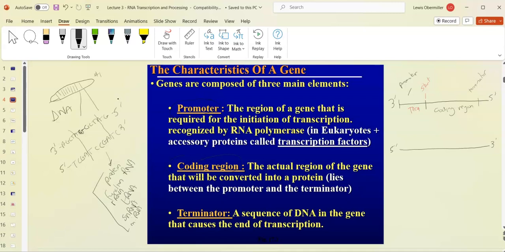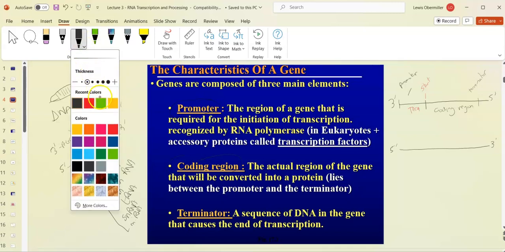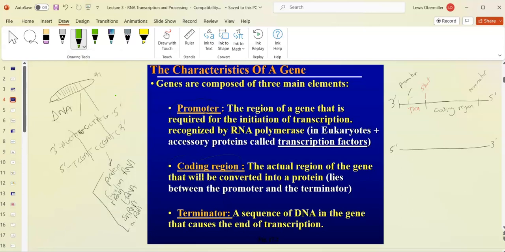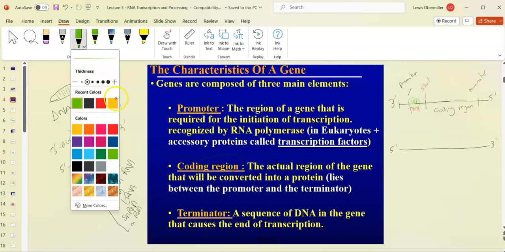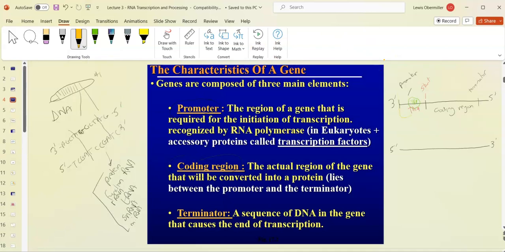So basically, what happens, and I think I go into this in a future slide, but let's just say we have TATA binding protein. This is a very simple view. TATA binding protein is a transcription factor. It's kind of like the people that flag down the airplanes at the airport. It recruits the RNA polymerase. I'm just going to draw it as an egg, right?